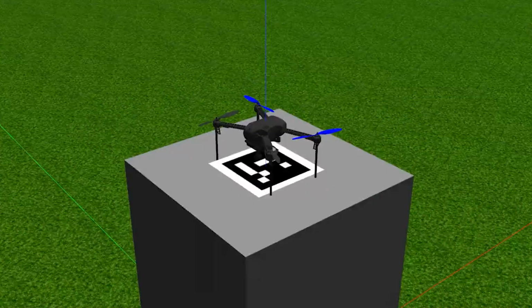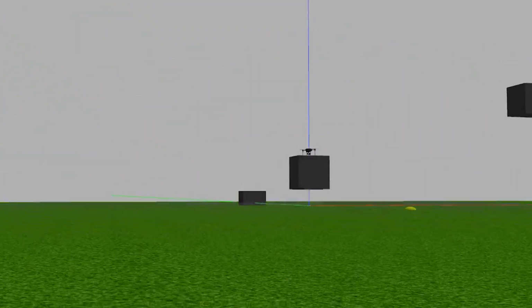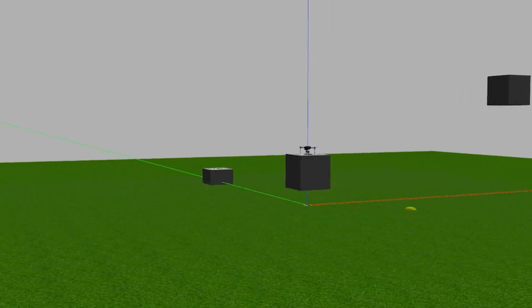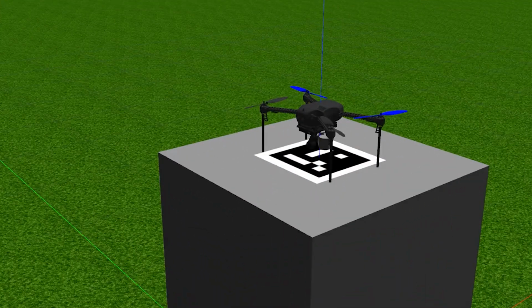In the simulation, you can see 1 by 1 meter cubes positioned in various locations and heights. I created the sim world to test all the features discussed before at once rather than testing them individually. I've kept software in the loop for the simulation. That is, the same software stack is being used in simulation as it will in the real world. This helps us to do minimum work when we move to the actual drone.